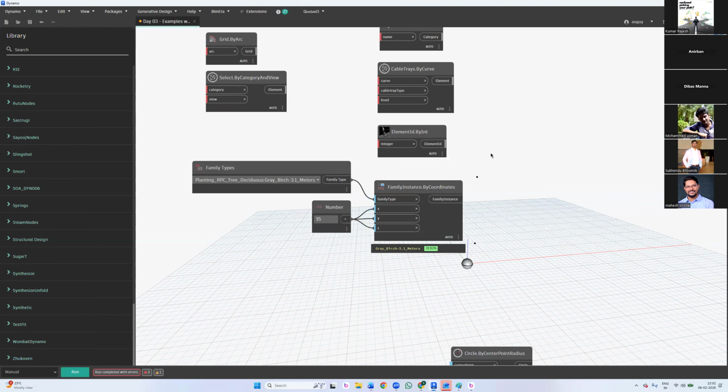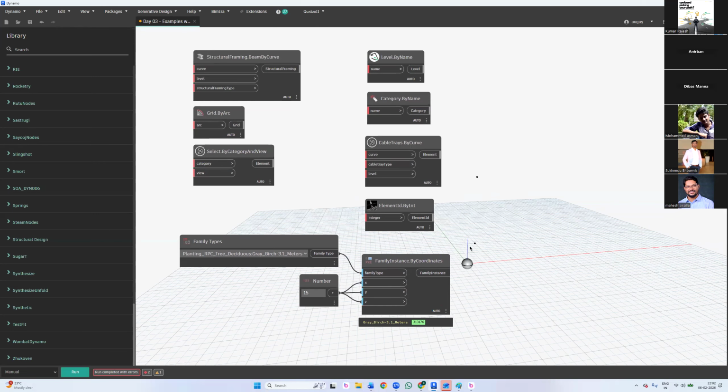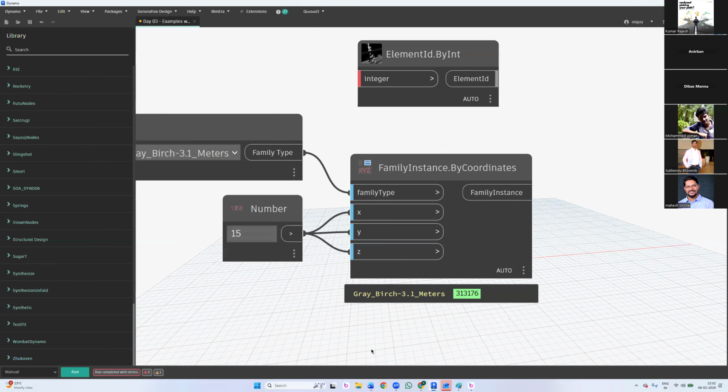You provided the value 15, but the default value was also activated. So in the hierarchy, 15 will come first, right? It will use 15 instead of the default value. Even if you connected something, that value will be the priority. If you did not connect it, then the 0 will be taken as the second one. Clear? Got it.